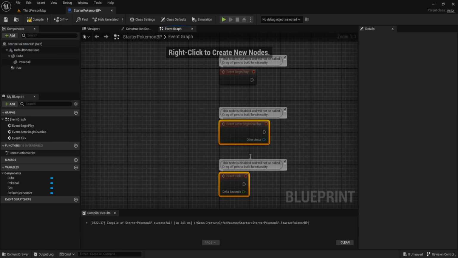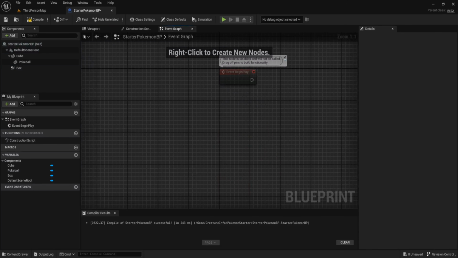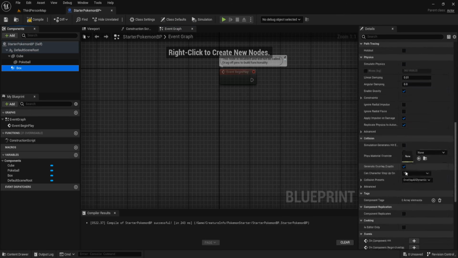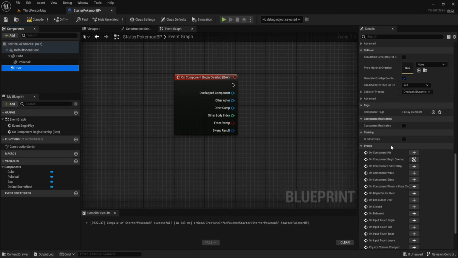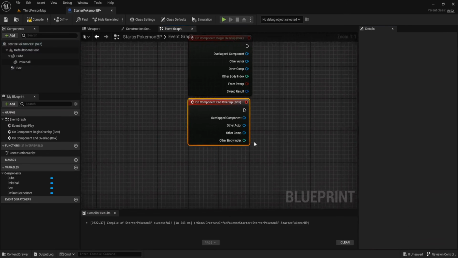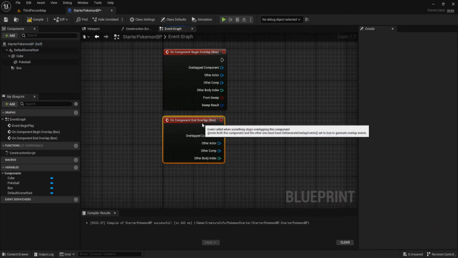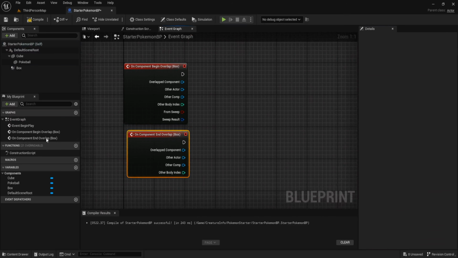Right. Once we've designed it how we like, we can then work on the actual code itself. We don't need an event begin graph, to be honest. What we need is the collision box begin and end overlap. So click on the begin and click on the end as well, and that's what it should look like.